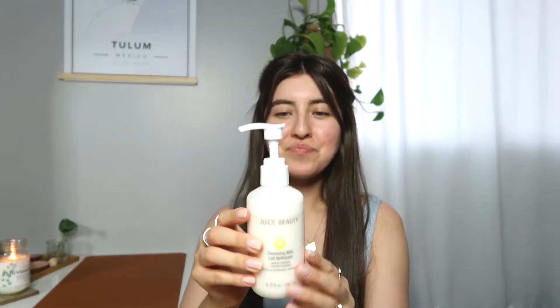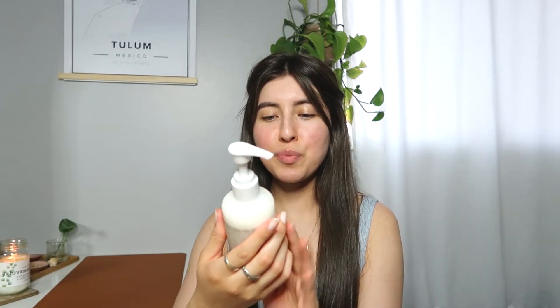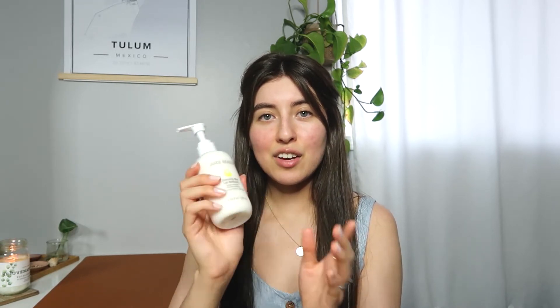On my face I cleansed with the Juice Beauty Cleansing Milk — one of the products they sent me. It's organic and just super good for you. It deeply cleanses and removes makeup, and it's so nice. The consistency is very creamy and it leaves your skin hydrated and moisturized afterwards, which is great. I love this so much and it has not irritated my skin or made me break out, which I always look for in ingredients.